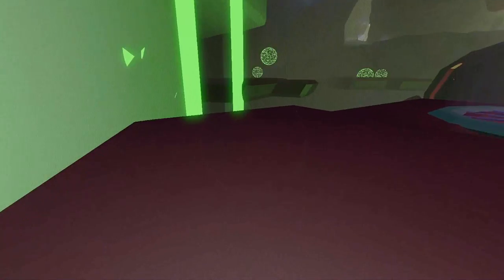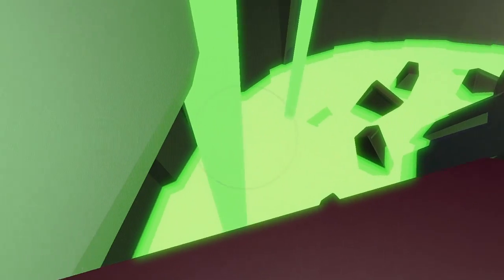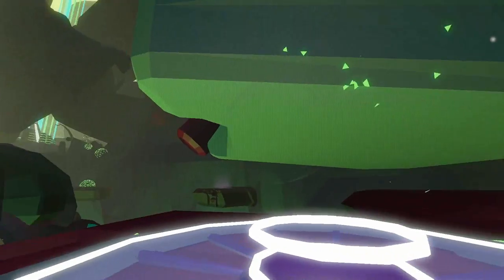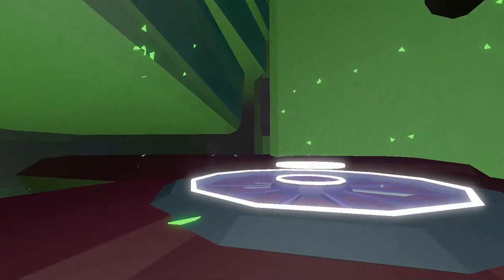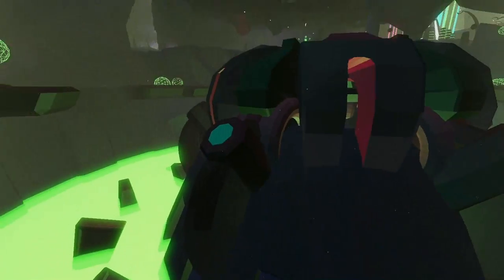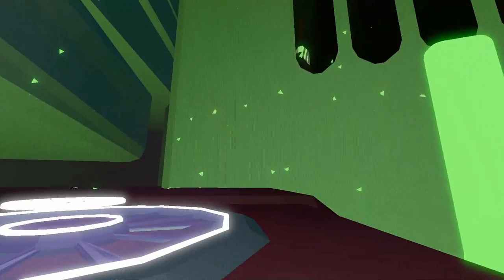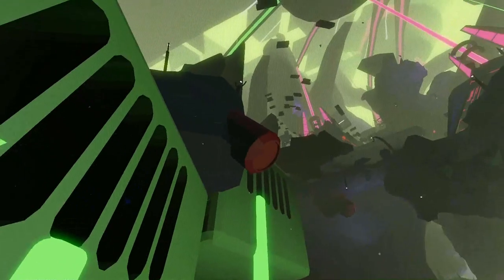Let's walk over here. Take a look down at the goo some more. Alright. Oh, we have an elevator. But the elevator doesn't seem to bring us really anywhere that we can get to. Huh. That's odd. Alright, let's go back up and take another look around. See what we might have missed.